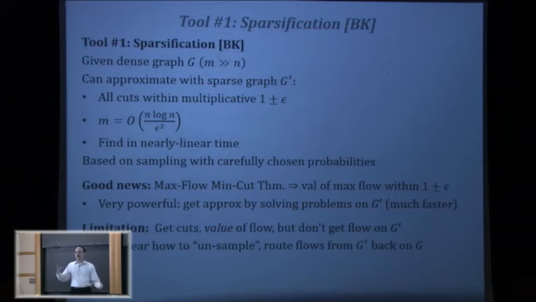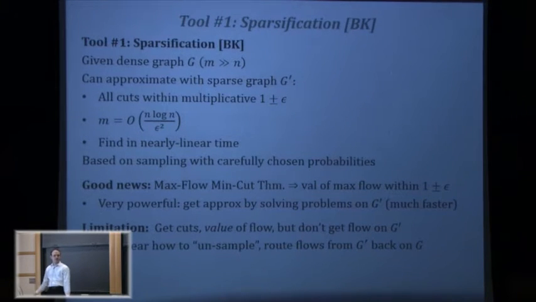So if you think about it, what you're basically doing is every edge in this subsampled graph is supposed to represent a bunch of edges in the original graph, and you're relying on sampling, right? The idea here is if you pick stuff randomly, then things concentrate. But if I then gave you a flow on the much sparser graph, there's no obvious way to take a flow on this randomly subsampled thing and unsample it and get a flow back on the original.